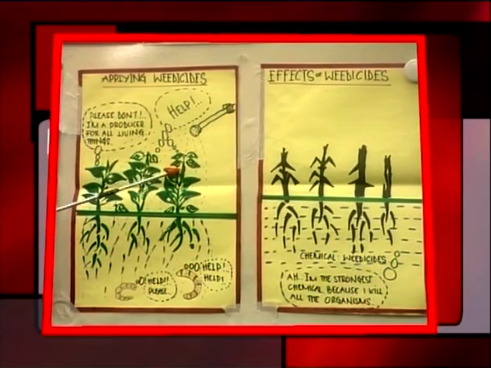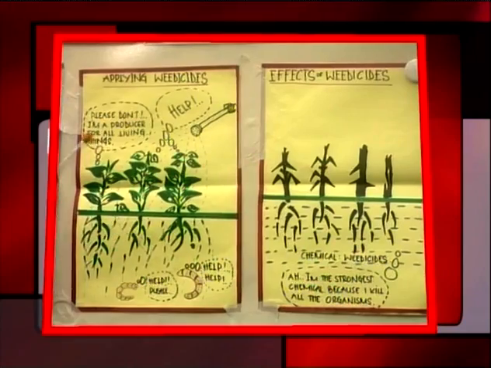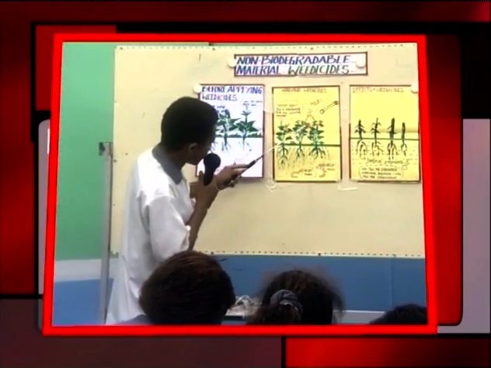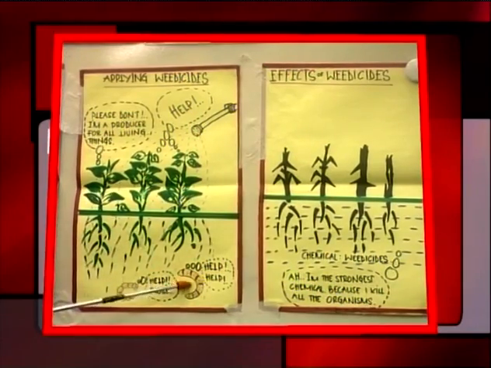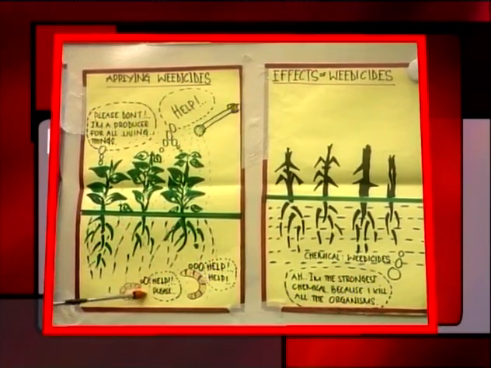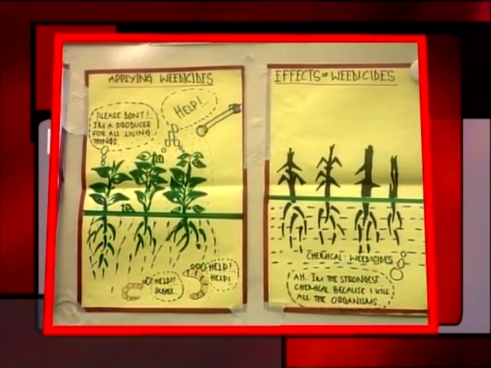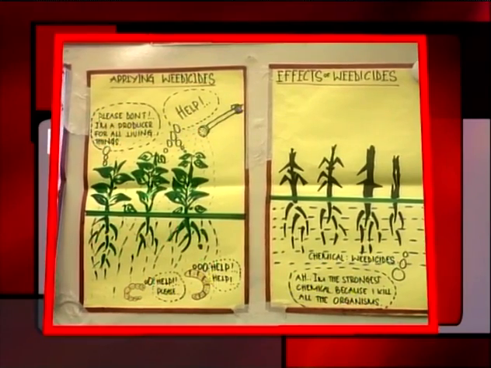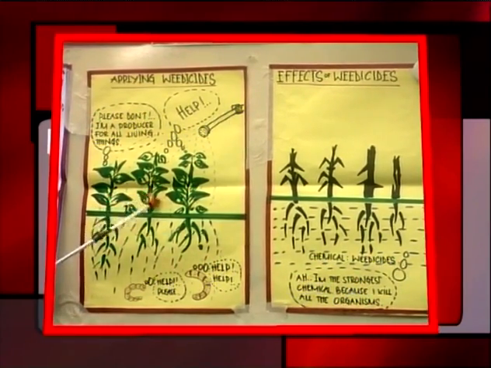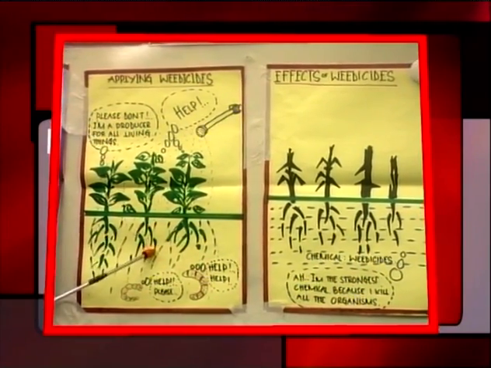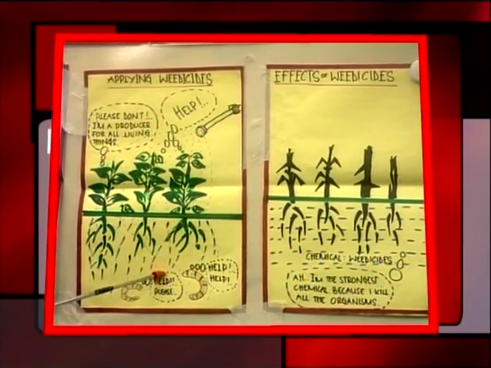Once these plants receive that chemical, they start to lose their leaves. Once some of the leaves have fallen, you see they are dying, they are calling out for help, help, help. These organisms, we can't hear them. The plants die out. As a result, if a farmer overuses weedicides, a chemical used to control or kill weeds, once the farmer applies it, they die. And there will be no ecosystem between plants and organisms.